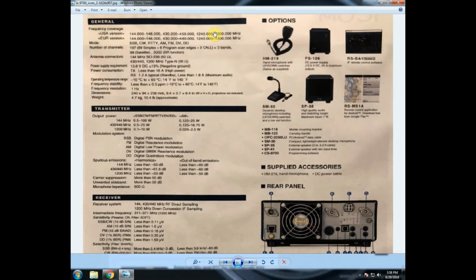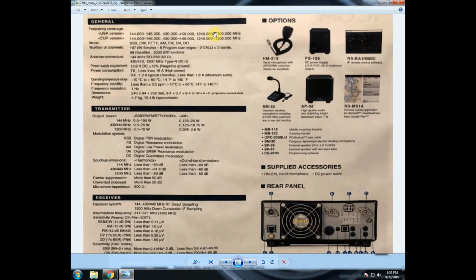I can understand that perspective, but the other side of that is there's also another perspective that I would hope that Icom has put some fairly tight filtering in front of the SDR. There are some very strong signals out there in the public safety bands that could cause issues, and so I would rather have a limited coverage receiver if the trade-off is that I have less front-end overload.